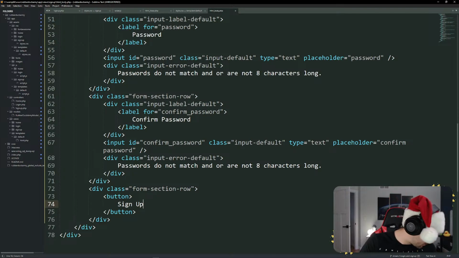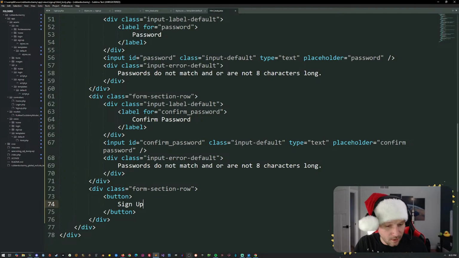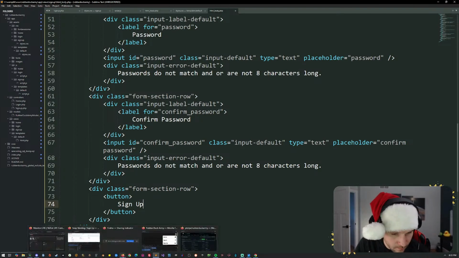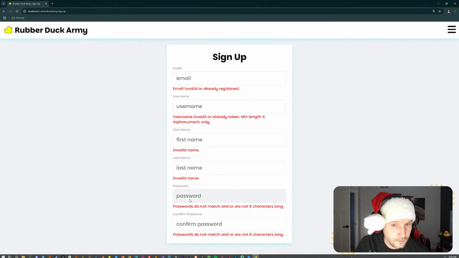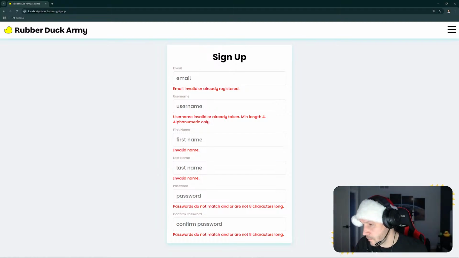Yo, what's up for the engineer? Oh, working on rubberduckarmy.com. Getting the site going, getting the site up. Working on the sign up for the site, the login for the site. Right now we're on the styling of it. Then we're going to hopefully write some JavaScript validation, pass that to the backend, validate it there, but that's for another stream. We're just trying to do front-end stuff right now.